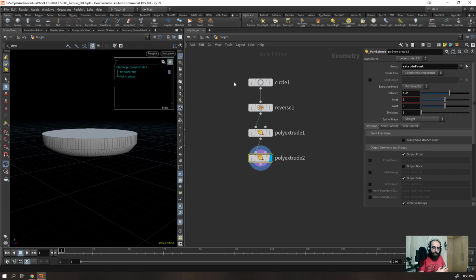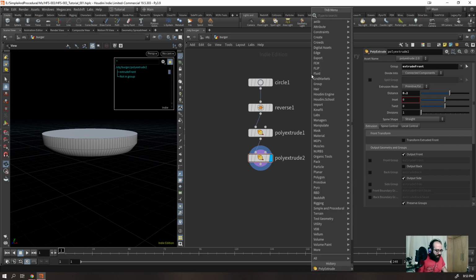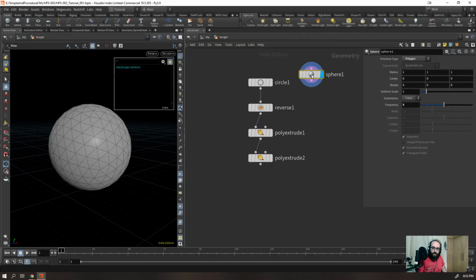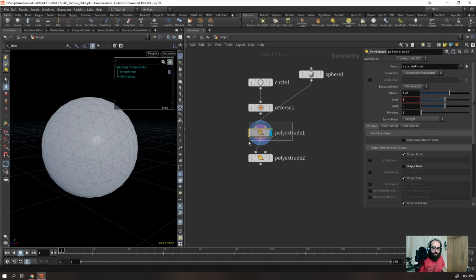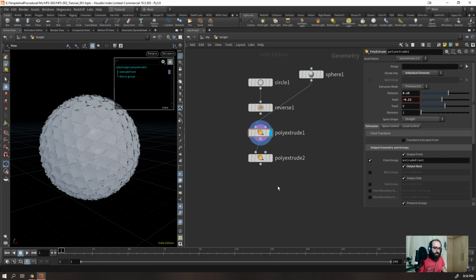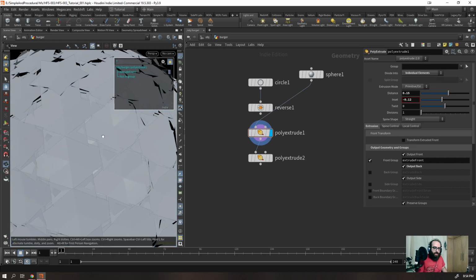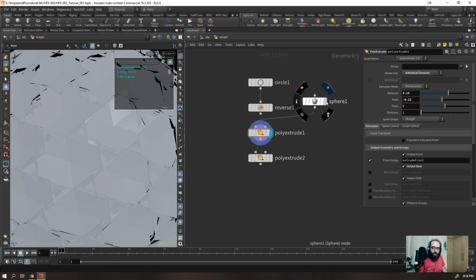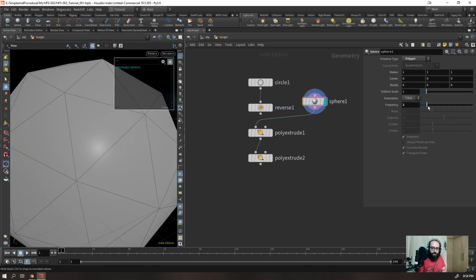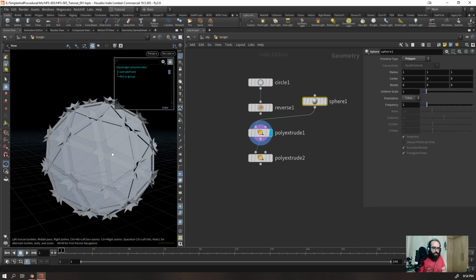If I change my object, for example, let's say I have a sphere. I'm just gonna be extruding this particular sphere. And let's just, for the time being, set this to individual. So we are actually extruding each individual polygon in here. Let's just bring it to like 2 so it's easier to see.